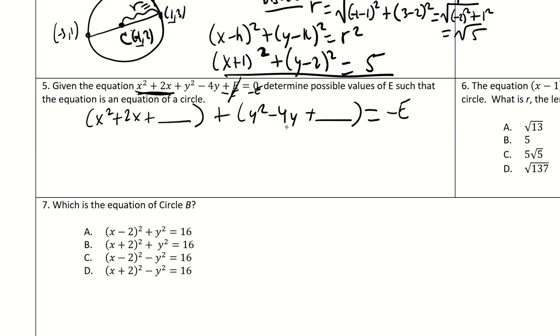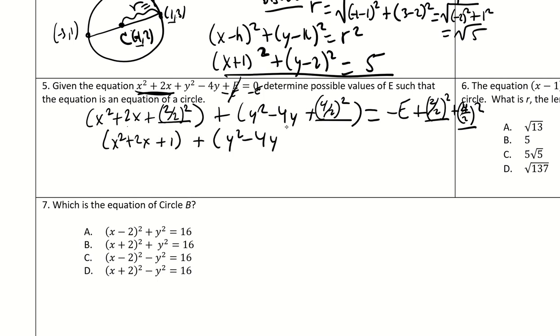Now, then we're going to complete the square. Remember, you have to do the middle number divided by 2 squared. This is what we went over recently. And the middle number divided by 2 squared, and you have to add that to the other side as well. All right, so in any case, we get 2 divided by 2 squared is 1. And then 4 divided by 2 squared is 4. And so you have to add that to the e. So you add 1 and 4, which becomes 5. So this is going to be negative e plus 5. All right, so negative e plus 5.